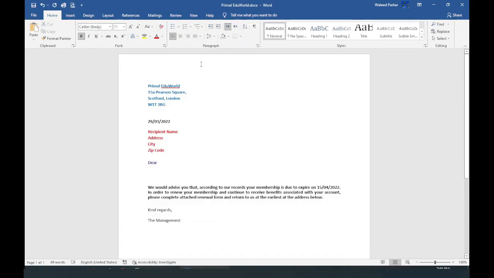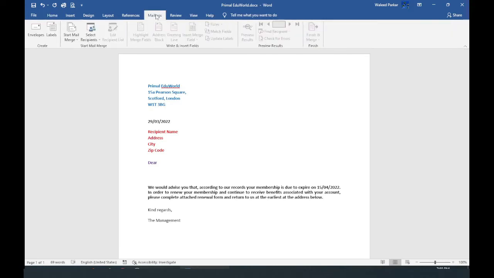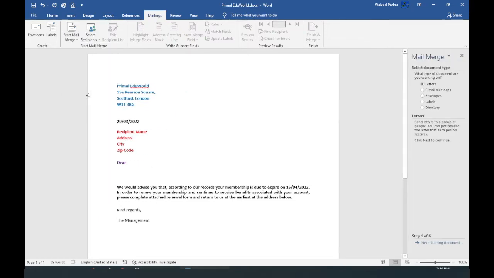So first, we will click on the Mailings tab here. Click on Start Mail Merge. We have different options by which we can do this. We can create letters, email messages, envelopes, etc. We will select the step-by-step mail merge wizard. Next, we need to select recipients for our document. Again, we have three different options: type a new list, use an existing list, or choose from Outlook contacts.